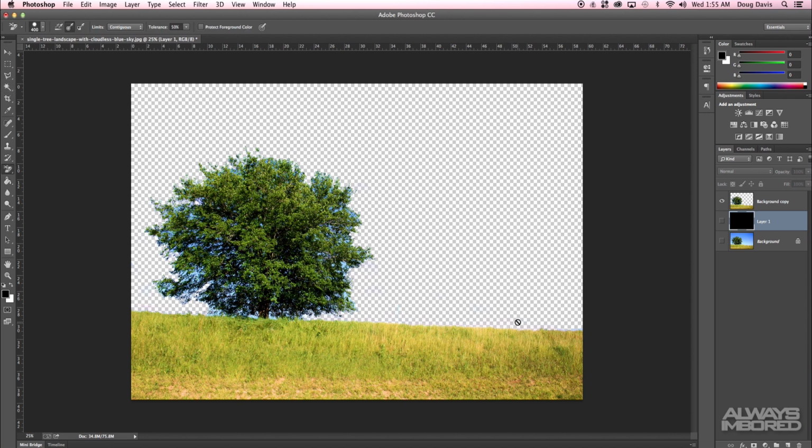Now we can click on that and make sure that we're on that layer again, and then just select that stuff. That's right there. And I'm going quickly through this tutorial because I already have an example of this completed for you guys that I'll show you in a second.